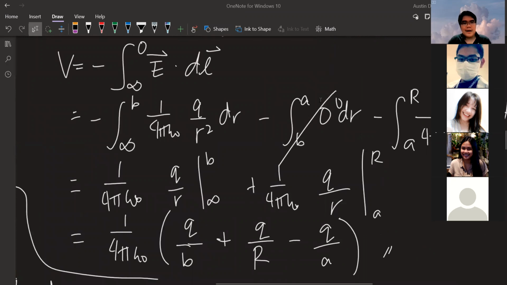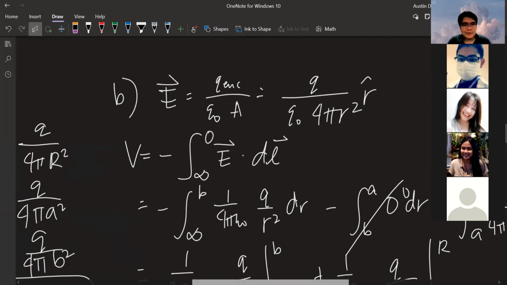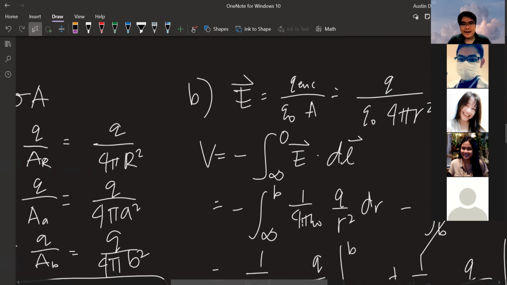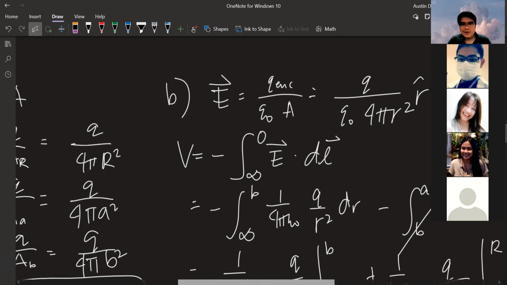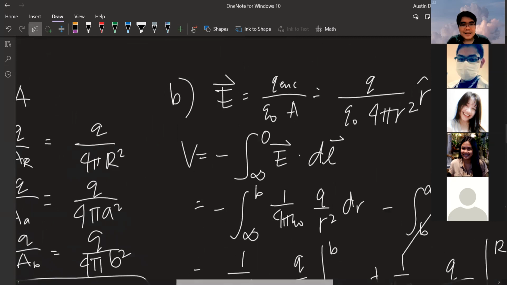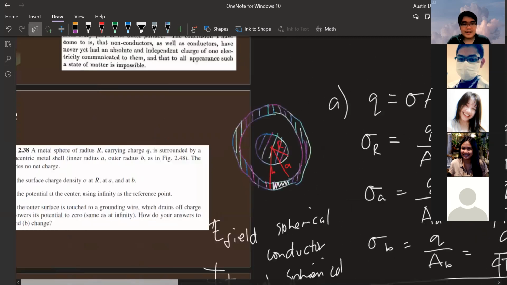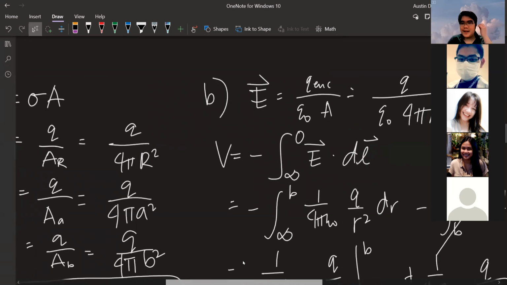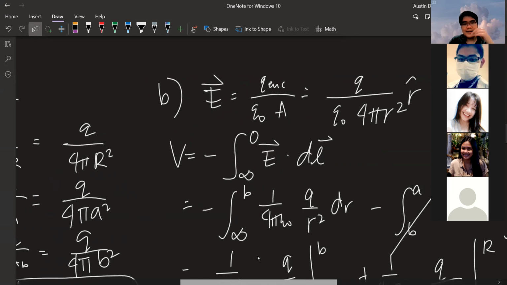Ito ba yung tinatanong mo kung bakit nag-zero out siya? Chat ka kung ito. Okay. So, para makuha natin yung potential, equal yun sa line integral na electric field mo. Ngayon, bakit ako dumaan sa way na to? Kasi madali ko makukuha yung electric field ko, which is through Gauss's law. Okay? Kasi mga spherical objects yung tinatakan natin.